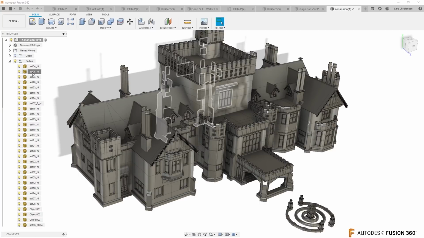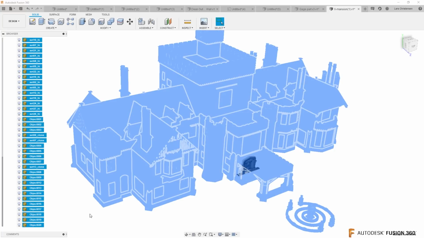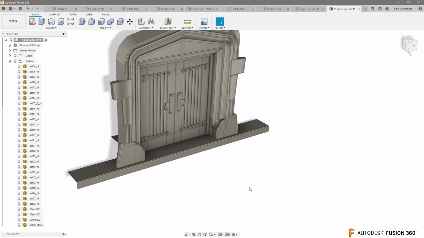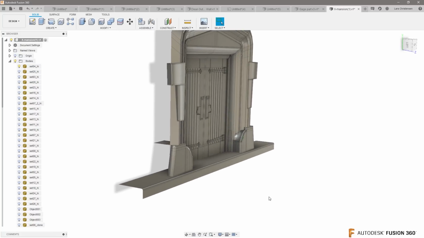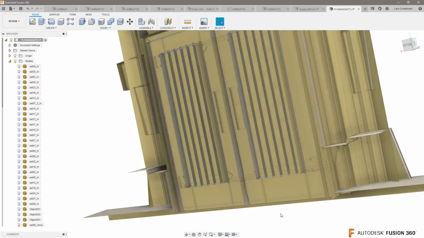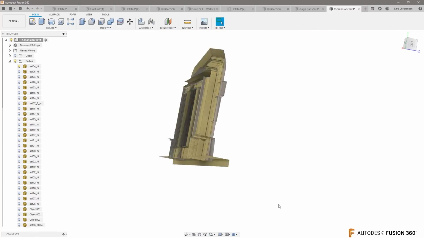So what I'm going to do is select this second one, hold down my shift key, go to the last mesh file and just hit V. That's going to turn all those off. So I'm just going to narrow it down to only having one mesh file, so we can look at it a little bit closer. Rusty, when I look at this, I notice that it doesn't look like there's any thickness to it. You see that? It just looks like it's paper thin.